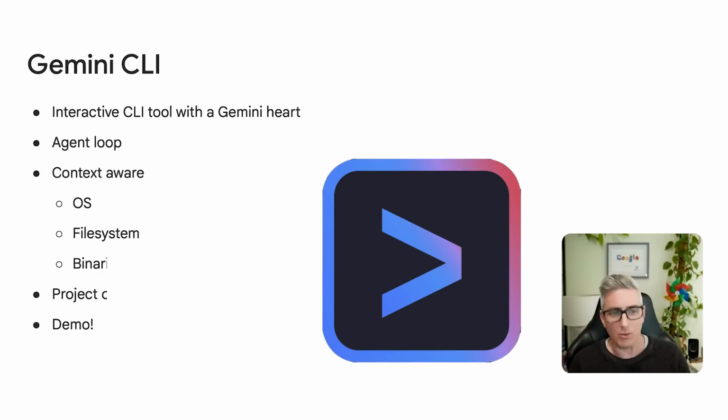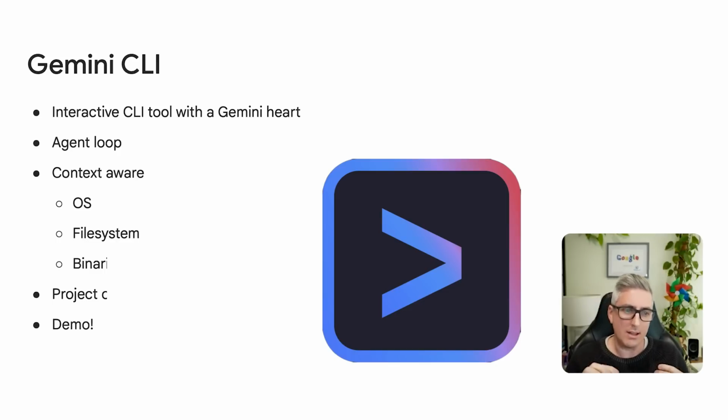We say that it's context aware. What this means is that in comparison to other more generic tools, it has information about your operating system. So it knows if you're running on Mac or Windows or Linux, and it has limited access to your file system as well. And importantly, it can run binaries from your system. So this can mean things like running ls to see what files are in the directory, or more complex tools like running JQ, GraphQL commands, or even tools like FFmpeg for basic video editing.